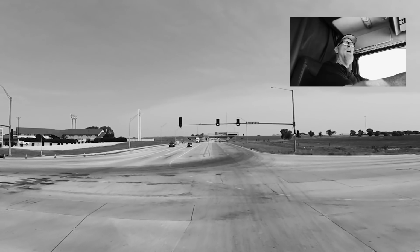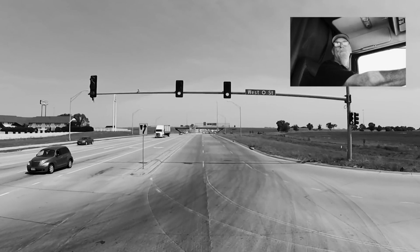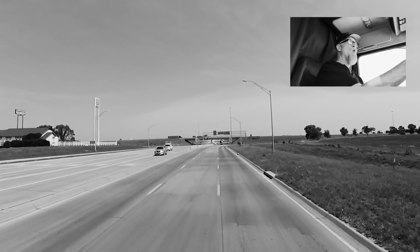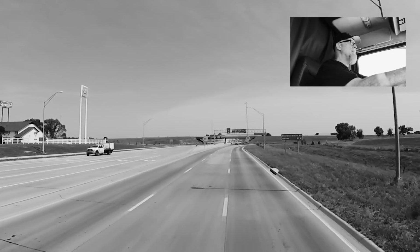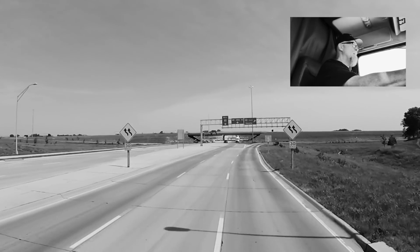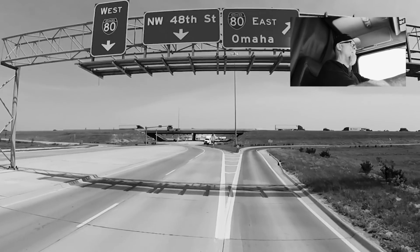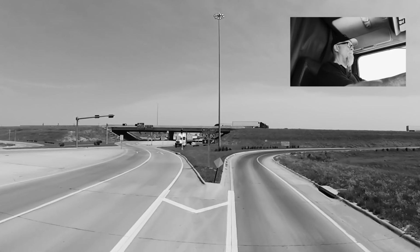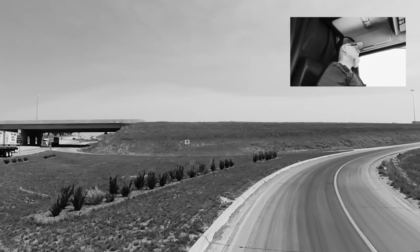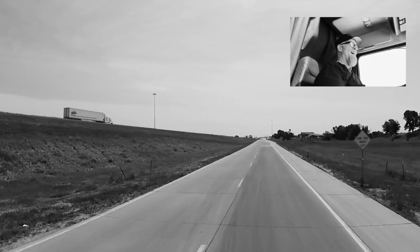This next little section of freeway goes through Lincoln. It's not a freeway, it's a regular road, and it's about 25 minutes of stoplights. And every truck driver loves those. Similar to Victorville to Adelanto, that part of 395. Or my favorite, Memphis to Olive Branch. Although this is 25 times better than that, I would take this any day over that.